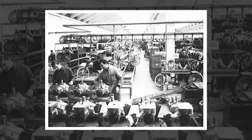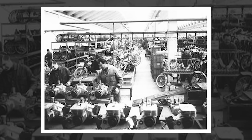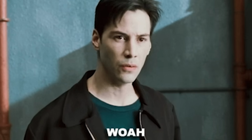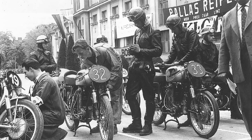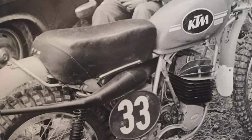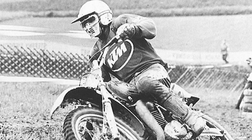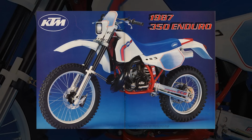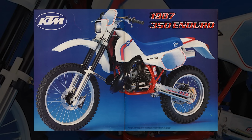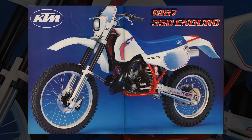Following the development of this motorcycle, KTM took on new investors, employed 20 people, and they were producing as many as 3 motorcycles per day. Pretty staggering production numbers, truly. They began competing in road racing events and building small displacement scooters. By the early 70s, KTM had begun developing their own dirt bike engines and becoming a recognized brand in the off-road world. In the 1980s, KTM made significant advances in the dirt bike industry by offering motorcycles with advanced suspension, disc brakes, and liquid-cooled engines.